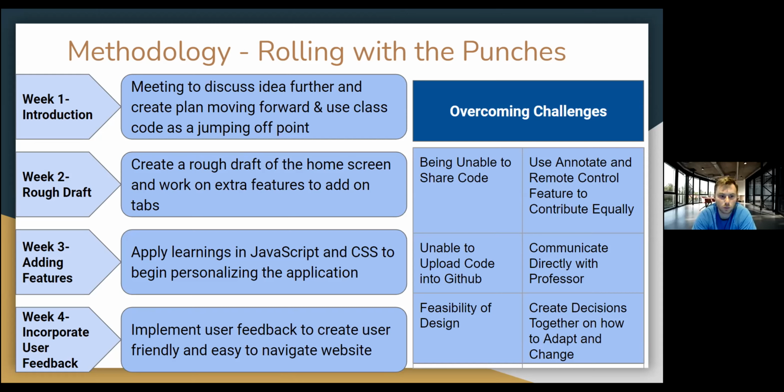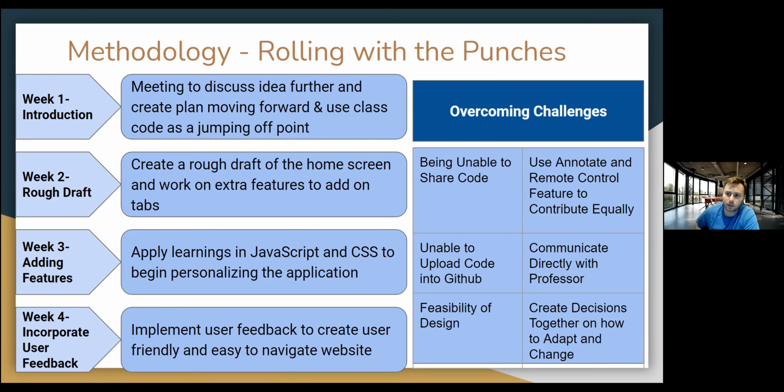Week 2, we created a rough draft of the home screen, which was great for understanding what features we want to have and where we can use JavaScript and CSS to start customizing those. Week 3, we applied those learnings in JavaScript and CSS to create this personalized application. And week 4, we mostly focused on incorporating the user feedback.